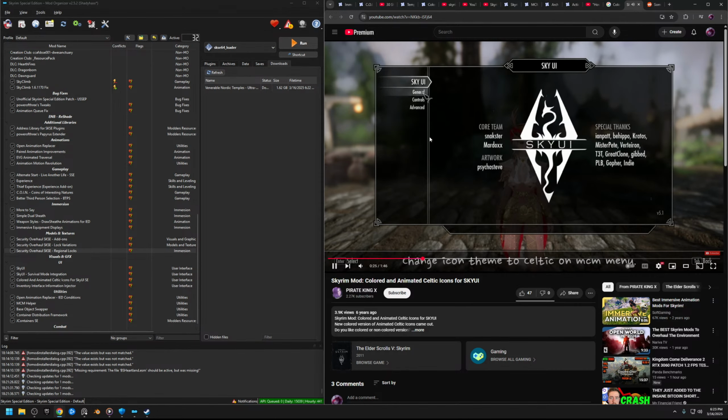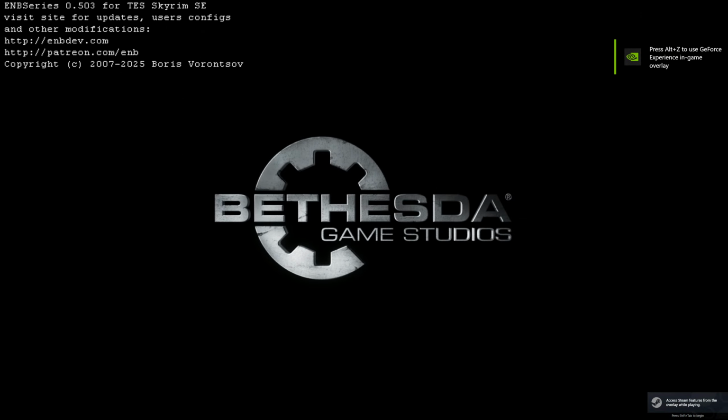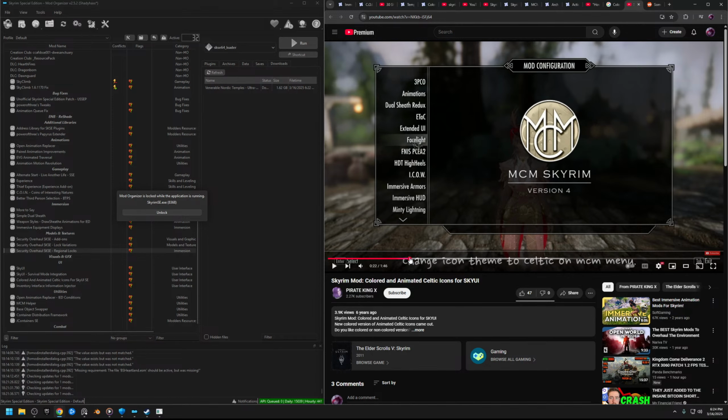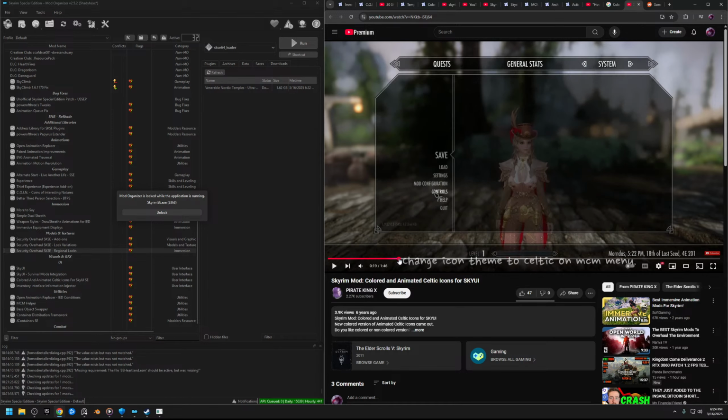I've never really used SkyUI that much, so I'm not very familiar with it. I don't see a mod configuration. Oh, it's under system. Okay, we got to go into the game first.